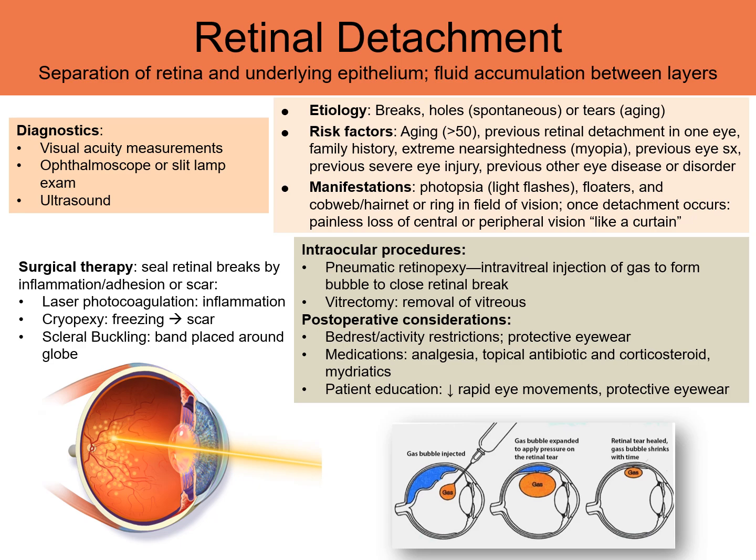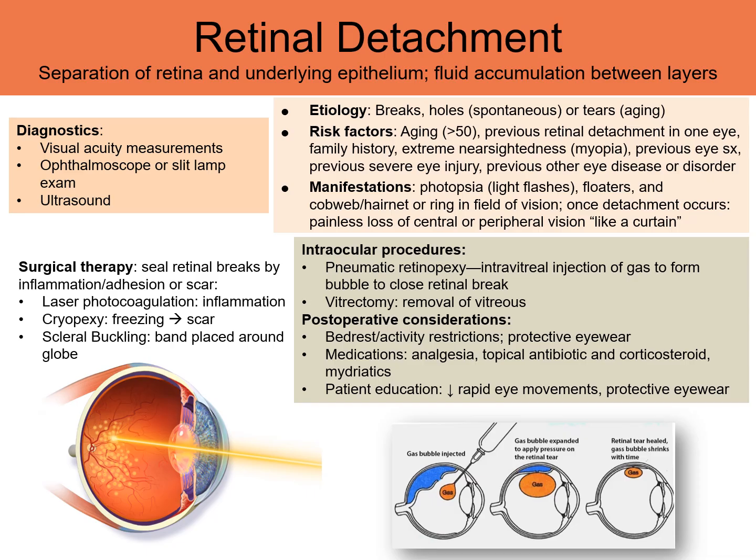If you've had a previous retinal detachment or family history, if you have severe myopia, if you've had any kind of eye procedure in the past or injury, any other eye disease, anything wrong with your eye, it's going to put you at risk for retinal detachment. Okay. Manifestations, you're going to see light flashes, you can see floaters.